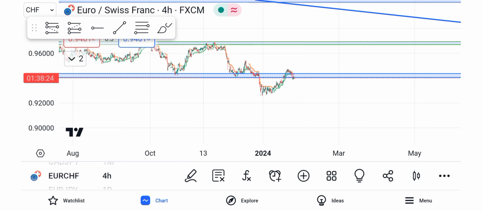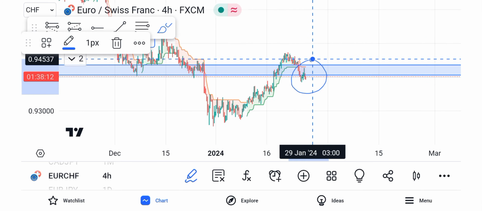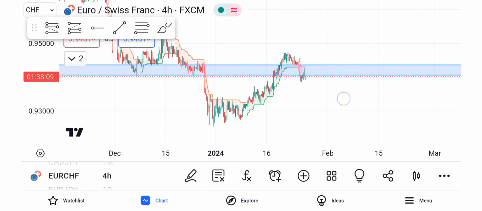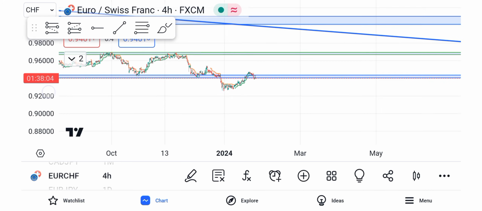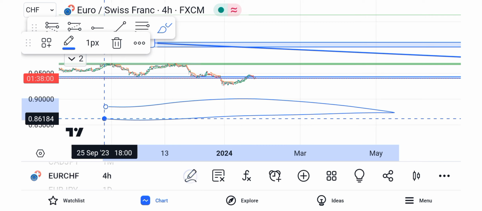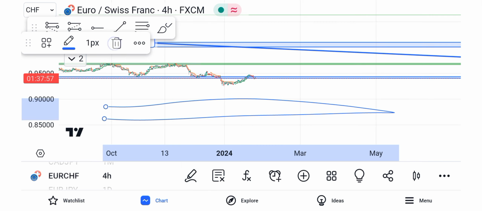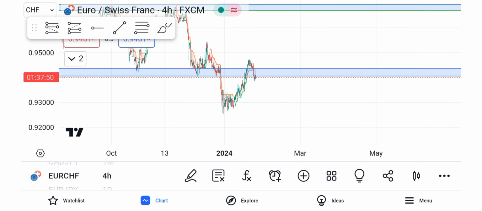Now in this video we're going to be looking at EURCHF. This is going to be a very tricky one, because EURCHF is currently, as we look at the 4-hour time frame, at the very major zone. But the problem is, if this price happens to sell off, it gives us a sell entry, and we do not have where we could call a target. We don't have the next support area, right? So it's going to be a very tricky one, but we're going to break that down for you.